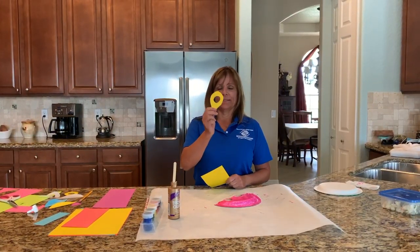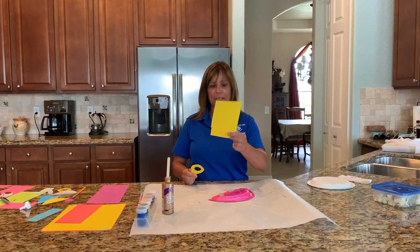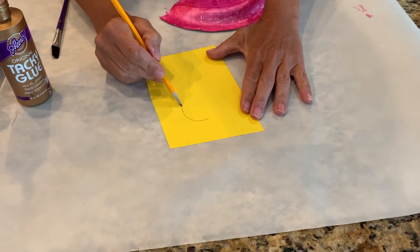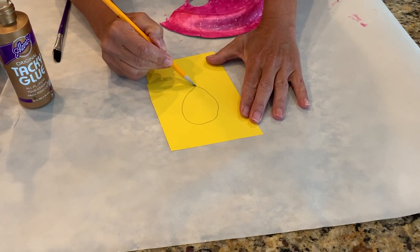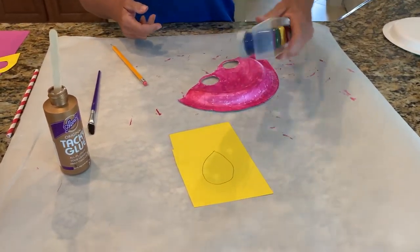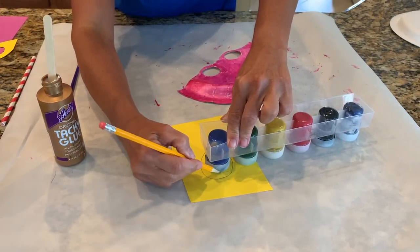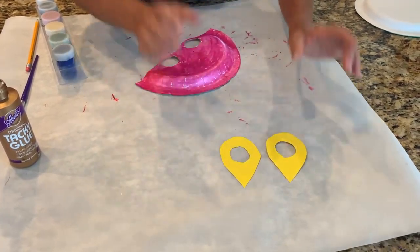Next, we will make the eyes. I'm using a yellow piece of paper, and we're going to make a teardrop. And then I need to make a hole in the center for the eye so you can see out of it. And I use, once again, a paint top. And I'll trace that around. And we have the cutout for the eyes.